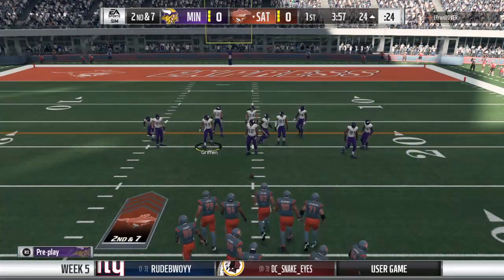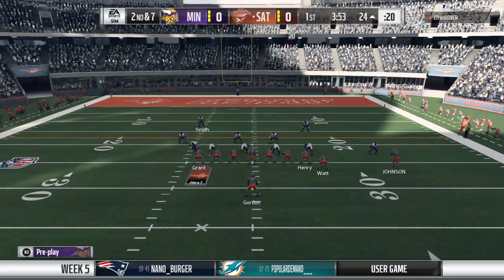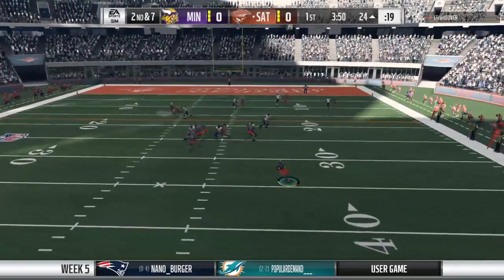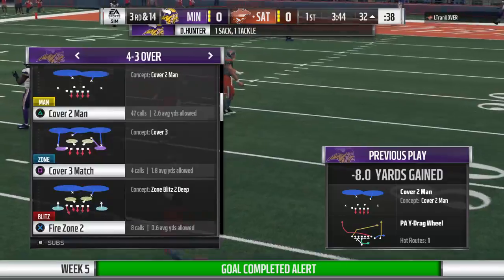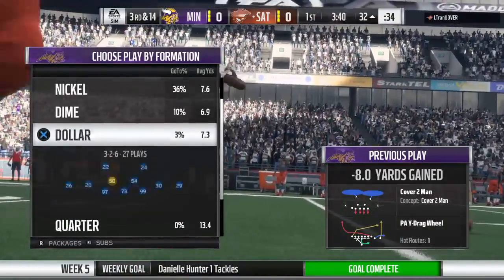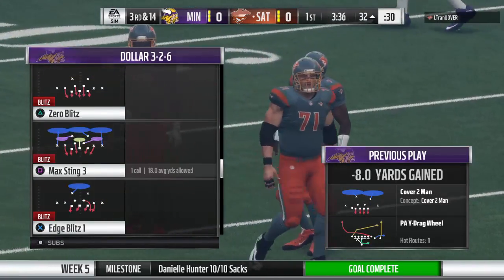Offense walks to the line for play number 7 of the drive. Let's go! Blue 58! Off the play fake, he'll look to throw. Pressure applied, and he's going to be taken down. They sack him back at the 33-yard line. Daniil Hunter in there to sack him, and that is 10 for him now on the year.